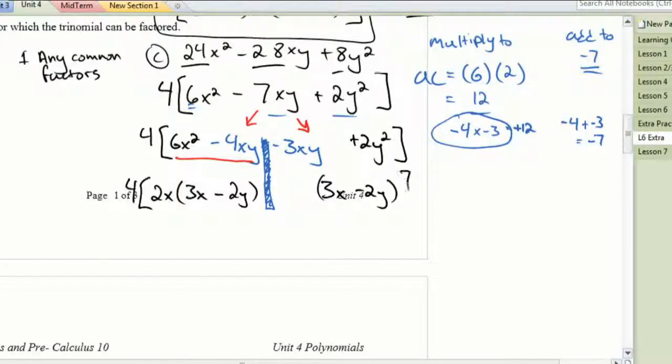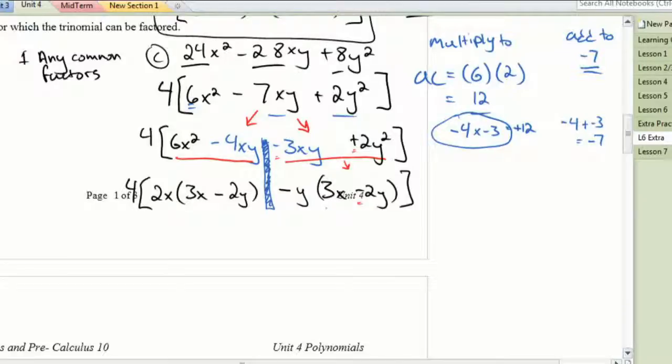So I'm going to say, okay, what's common between these two terms over on this side now? Keeping in mind that I have to end up with a 3x minus 2y. I see I had a negative 3 here and a positive 2 here, but now I have a negative 2 and a positive 3. So my sign is flipped, so I need to, at the very least, pull out a negative to make my signs flip back to how they were up above. What else is common? Well, I have an x, but no x in the second term. I have a y and then a y squared, so I can pull out a y.